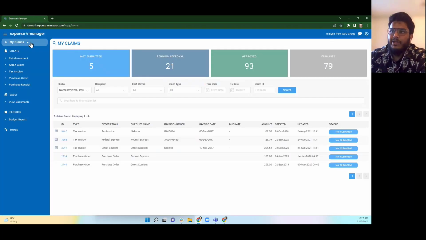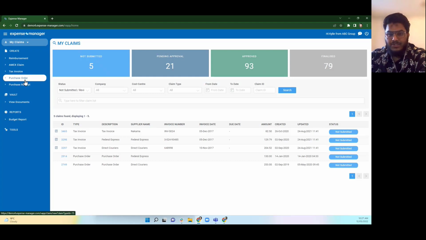Kylie's profile we keep coming back to because we're using the claimant profile here, which is where people are generating claims like POs, invoices, and expense reimbursements, things like that. So back into Kylie's profile here, I've actually already set up a PO in the back end, but we'll do another one. So we'll create a PO from scratch.